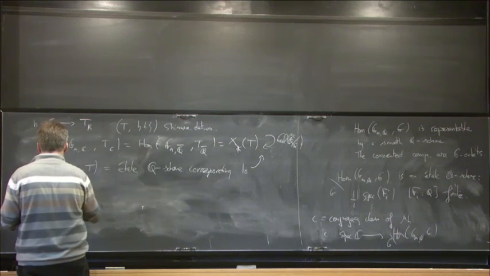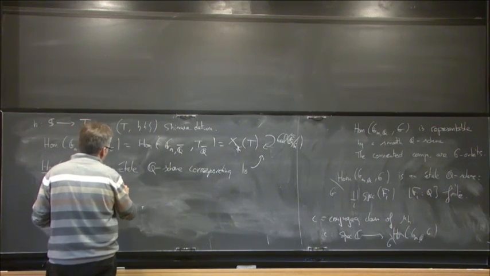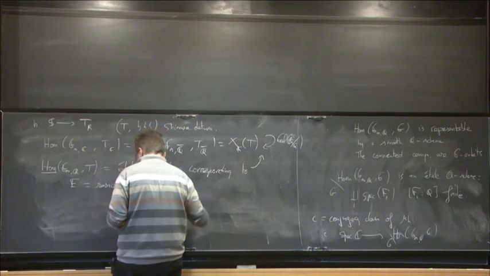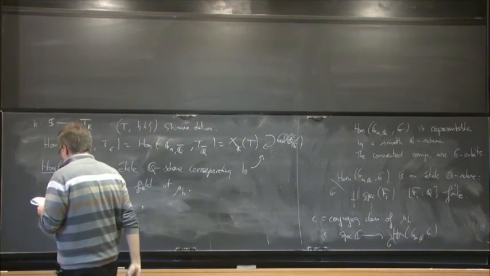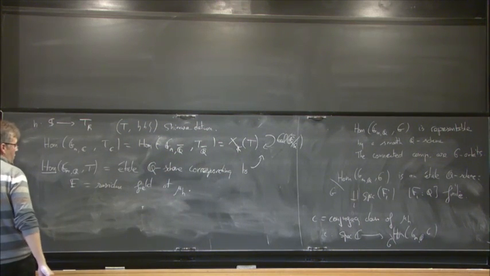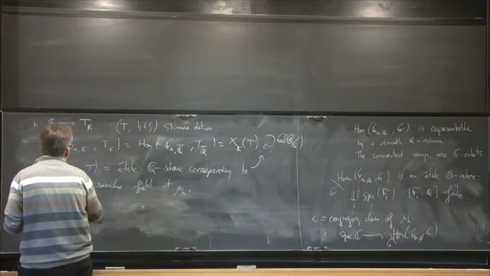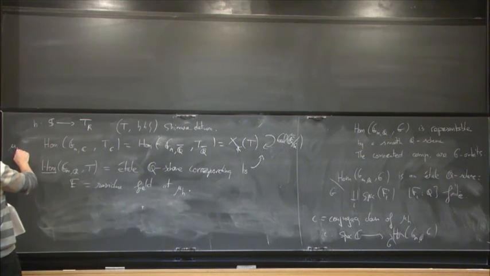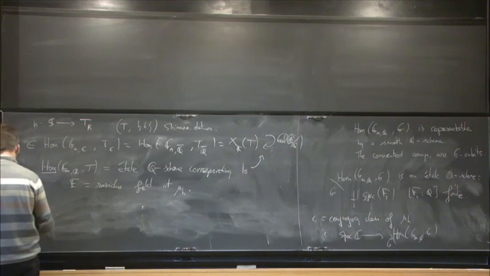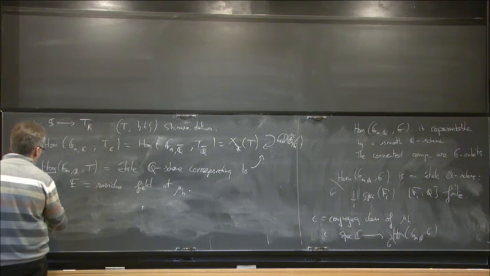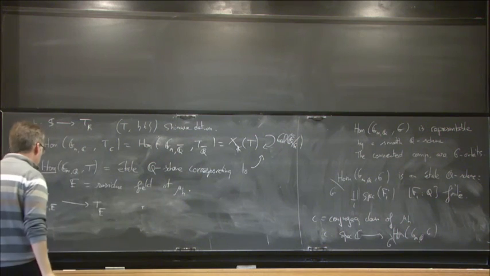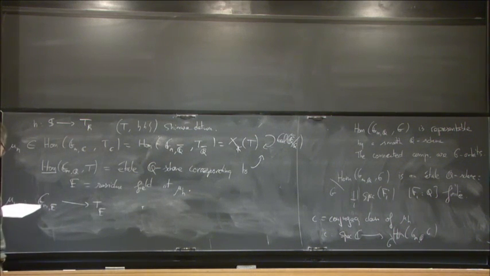And E is just the residue field at mu H, which is in this. Okay, so in particular, this means that originally I had this mu H here, and now mu H is defined over E. So this gives me a morphism from GME to TE, where E is my reflex field.